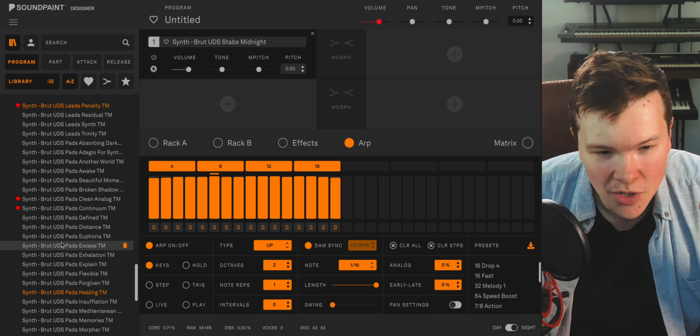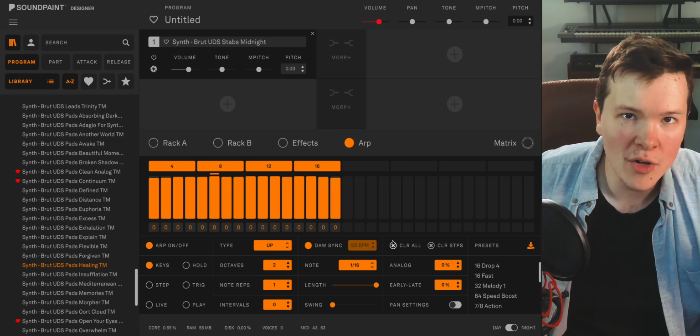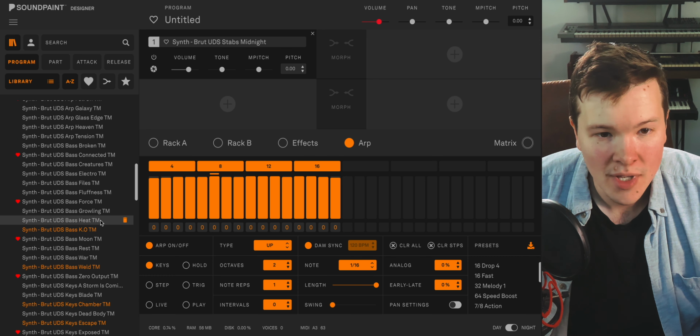We've got some leads in here, which is not necessarily one of the headings for the parts themselves. It's all general synth vibe stuff. So, just because these parts don't say leads, or, we've got some bass sounds in here too, definitely doesn't mean that you can't use them as leads or basses. I'm still in an arp mood. Let's check out this Arp Adagio for synths.